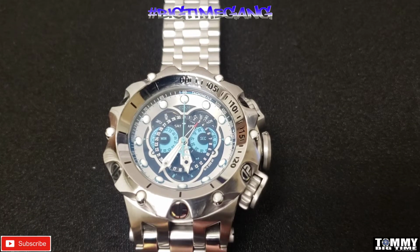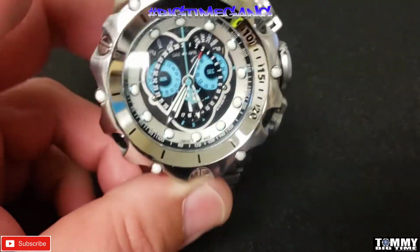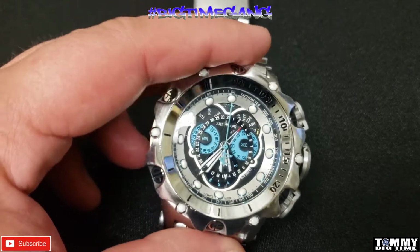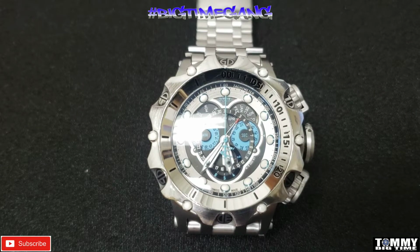This one here is that word again. The grail for me. This is one of those watches that I've wanted since it came out. The price point when it came out was way above something I could afford and something I was willing to spend my money on. Even though I wanted it, it just wasn't worth it for me. It just was not in the cards. But now I own it.